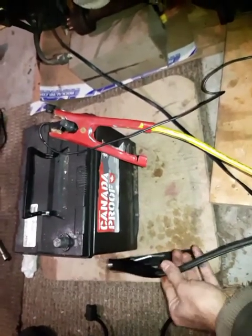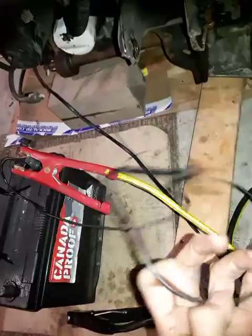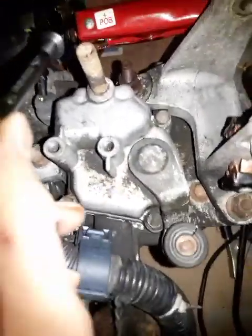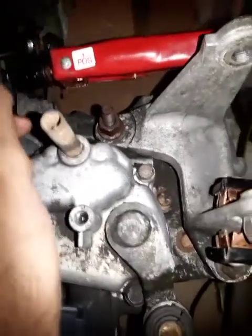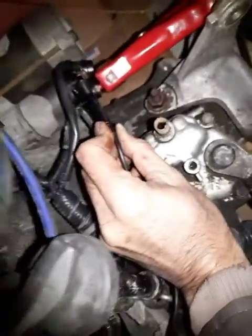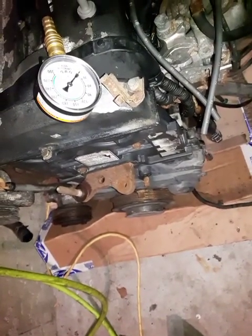And as soon as we touch this, we also have to touch this positive to that, this one, and the engine should start to rotate. I'll do that in a second. Show the compression and actually show the crankshaft as well. Yeah. So I'll go.